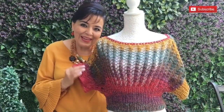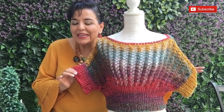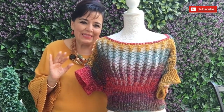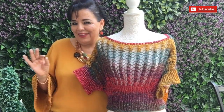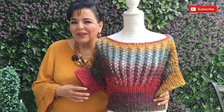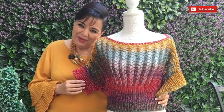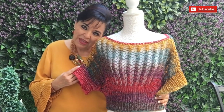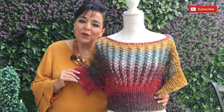I love it! I love making this piece with you. It looks amazing — so beautiful, and it's so easy and fast, don't you think? I think it's a very beautiful, basic piece you have to have in your closet. Imagine it in reddish colors — we have lots of different combinations in our online store. It would also look amazing in black or white. Please, if you make this piece, take a picture and tag me — I love seeing you wearing it. It will also be perfect as a gift.